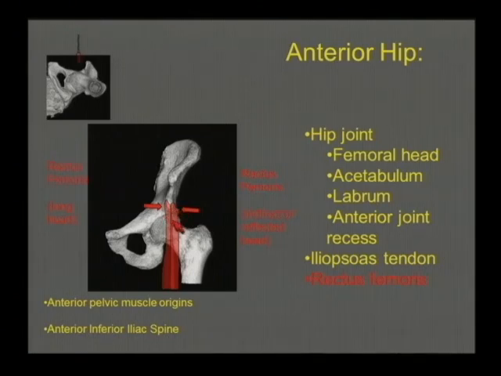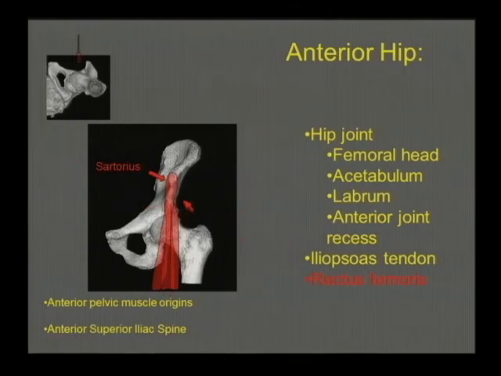And then an indirect head, which is a little bit more obliquely oriented. It's a little more posterior and inferior, a little bit more challenging to show that with ultrasound. But as you scroll down with the transducer, they both come into view, and you can see their contributions to the rectus femoris muscle belly.